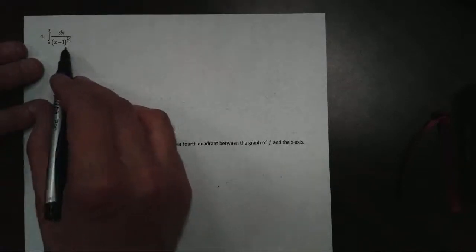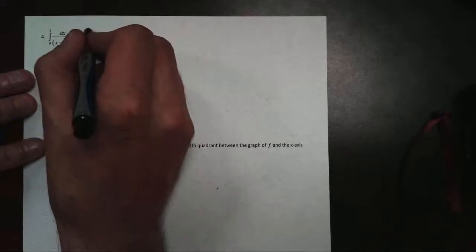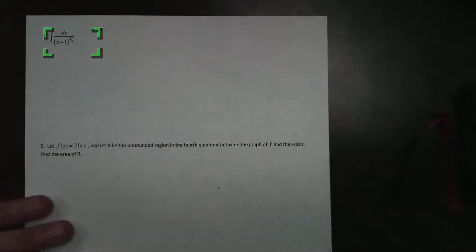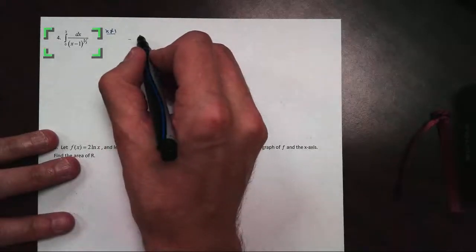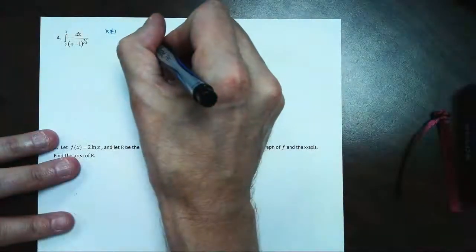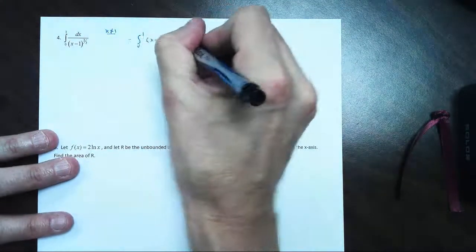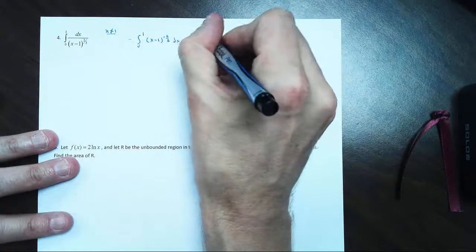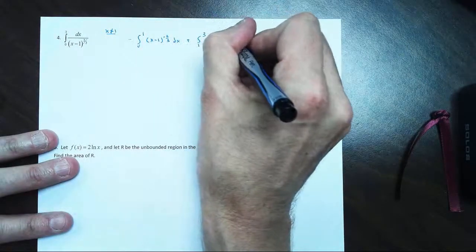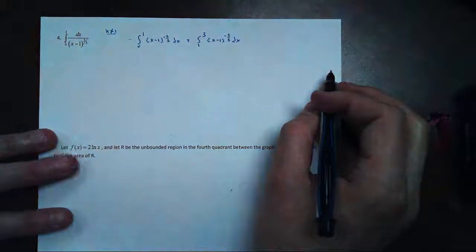Alright, so again, like the last one, it's going to be a little bit tougher. We're going to have a u substitution. But even worse, my domain restriction is at 1. It's in the middle. My domain restriction is in the middle. So x can't be 1. So I have to write 2 integrals for this one. So the first one is going to go from 0 to 1, and that's going to be this x minus 1 to the negative 2/3 dx. And then from 1 to 3 of x minus 1 to the negative 2/3 dx.